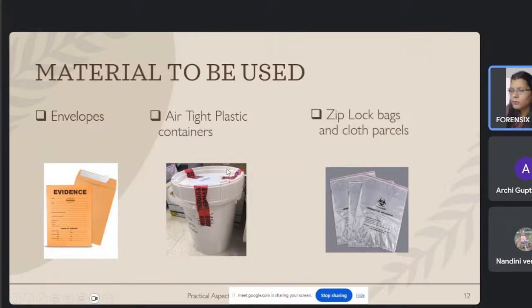In case of bones and tissues, we use such transparent airtight plastic containers so that there is no spillage or leakage. Remember, in case of forensic analysis or for DNA examination, you're always supposed to preserve the organs or tissues in normal saline. Do not use formalin. You're not supposed to use formalin. There are a lot of doctors who send tissues or abortus fetus in formalin, and that destroys the DNA completely. There will be no profile. You're always supposed to store it in normal saline and deliver it to the FSL as soon as possible, right?